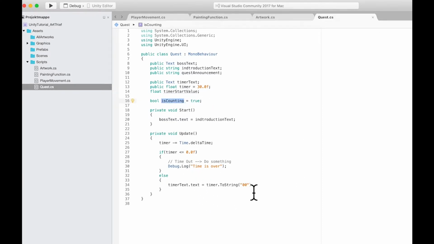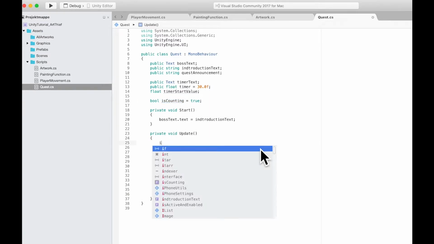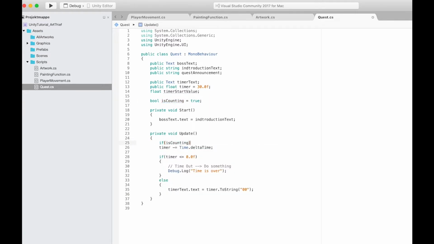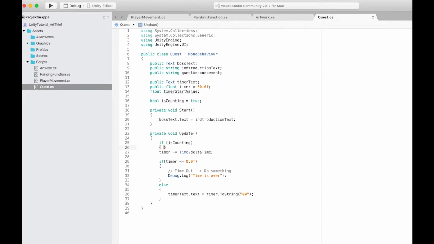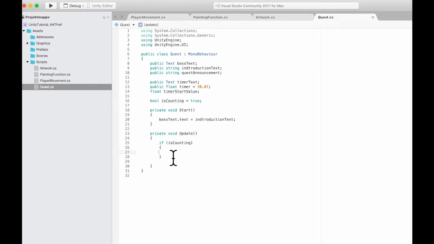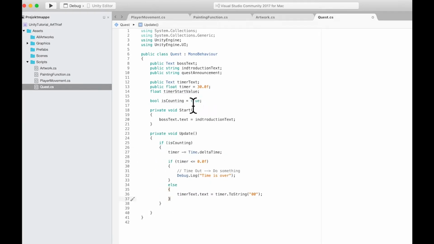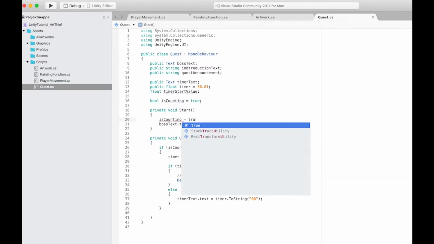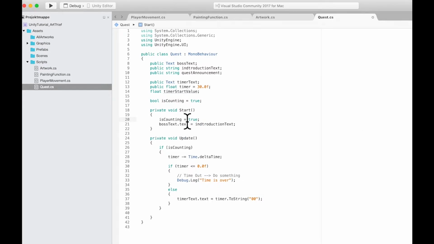For isCounting, we want to execute all of this stuff only if isCounting is true. So we put all of this inside isCounting, and because isCounting is true, we can really already define it as true at the beginning.